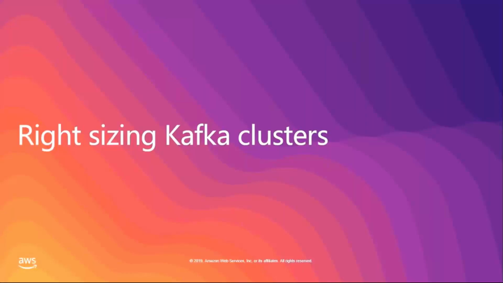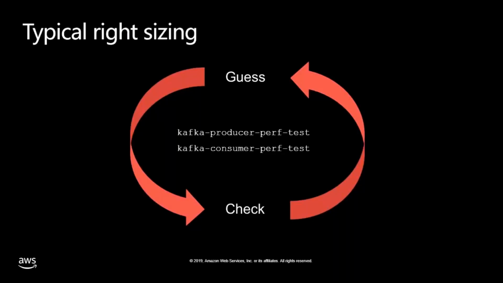We'll start by walking through how to right-size your Kafka clusters. This might look familiar, at least the process might. Most customers, when they're right-sizing their cluster for the first time, go through this process of guess and check. And if you're new to using Kafka, you're also probably going to hop online, spend some time getting to understand how Kafka supports I/O, what the bottlenecks are, and you'll probably look for best practices for provisioning.